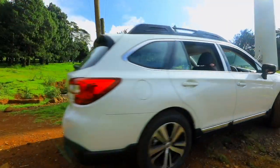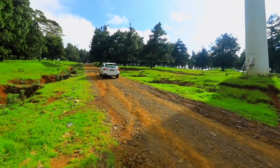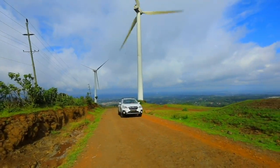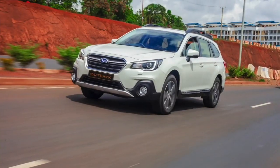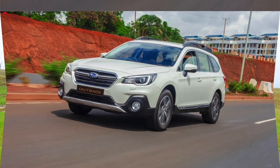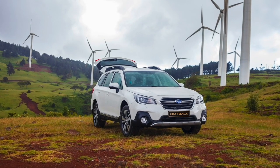The Subaru Outback has handled itself very well. It lives up to the heritage of the Subaru brand — tough, reliable, practical, and now premium. As for rivals, this is one of the last station wagons in the market. Station wagons once held about 20% market share, now down to around 2.5% due to compact SUVs. There is essentially no direct competition; the closest comparison in terms of space and price might be something like a Mazda CX-9.